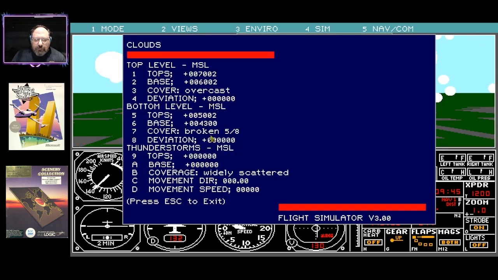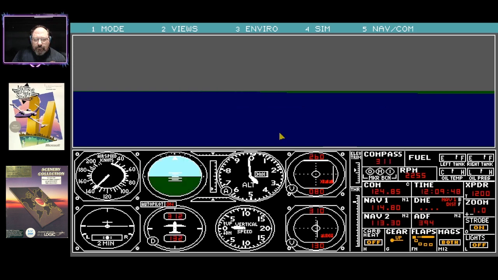We're going to change the clouds here. We're going to make, let's see, 4600. We're using our imagination here, so now we're heading into some stormy areas. Now we got some dark gray overcast. Pretend, it's a lot of fun.